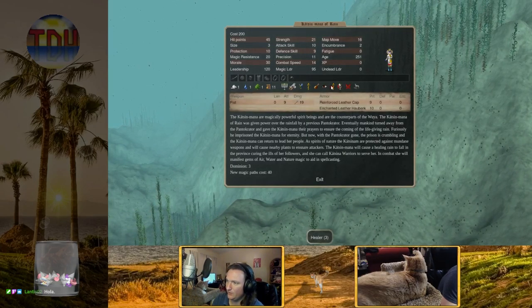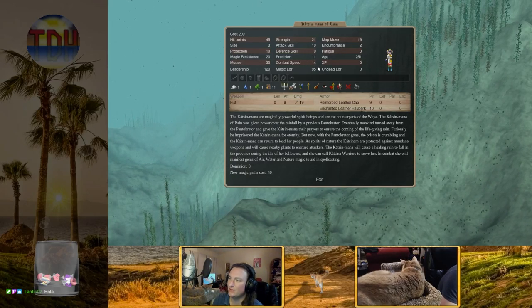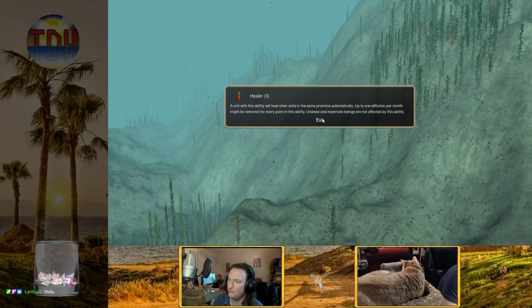Ooh, we've got healer 3 on this Katsina mana. That's interesting to me. Healer is pretty rare.